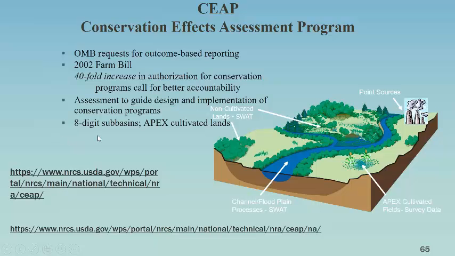Those of you who are familiar with watersheds know there is a 2-digit watershed, which is a river basin, then 4, 6, 8. There are about 2,100 of them in the U.S., the lower 48 states. So SWAT is the main watershed model that simulated all the non-agricultural landscapes and the river process, whereas there is another sister model called APEX that simulated the cultivated land. Okay, so we combined the APEX output inside SWAT, and then SWAT simulated all the non-cultivated landscapes, and the river process, including the point sources and everything, was done by SWAT.